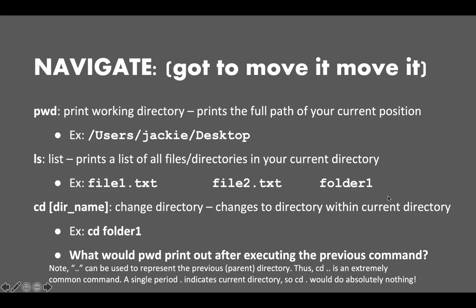Another side note is that the double periods, two sequential periods, represent the previous directory. So if you want to go back up the file tree to a previous folder, you would type cd and then space and two periods. A single period indicates the current directory. So if you type cd space period, this will do nothing since you're already in that directory and it's redundant because that's already your current working directory.